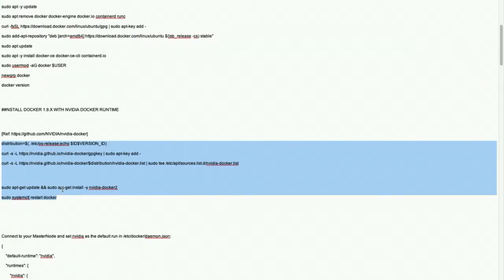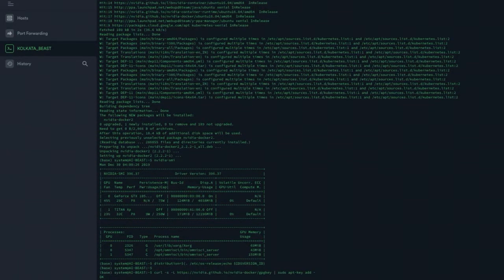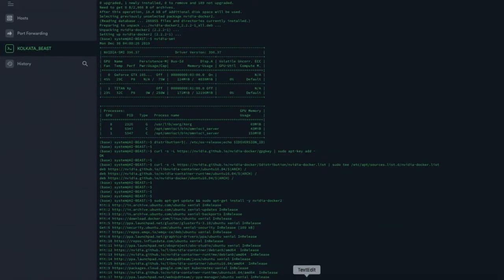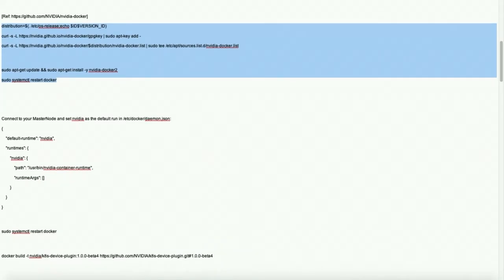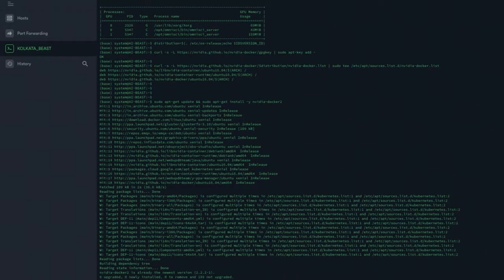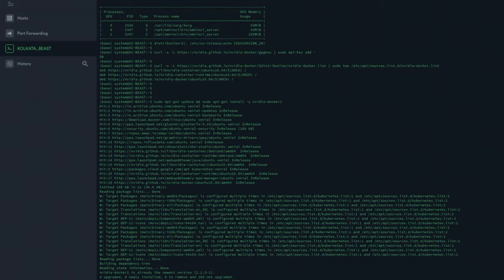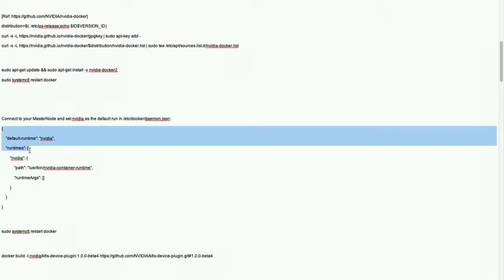So as I can see, there are two GPUs on my machine, and I expect that these are already installed. Just for the sake of it, I can try to reinstall it again, just in case I forgot. So I'm trying to reinstall it again. Let's see. After installing everything, right now Docker 19.03 is installed, and the NVIDIA GPU runtime for Docker is also installed. So we restarted Docker to make the changes take effect.